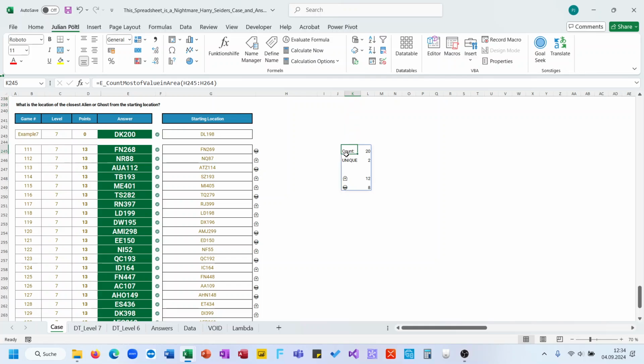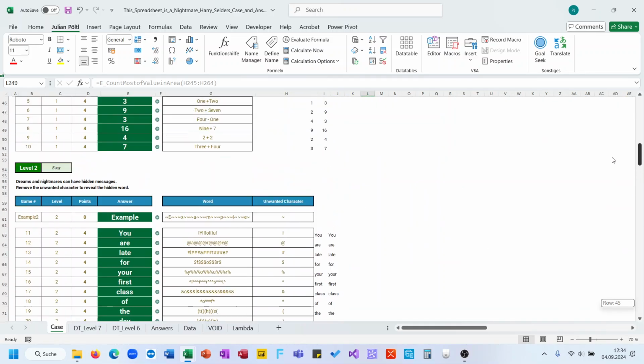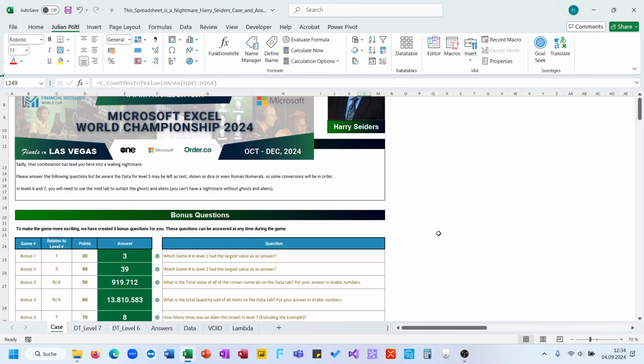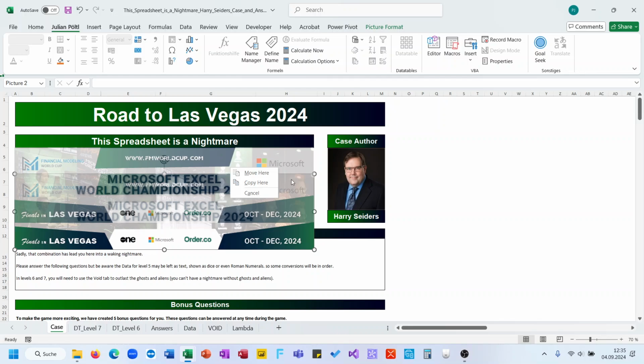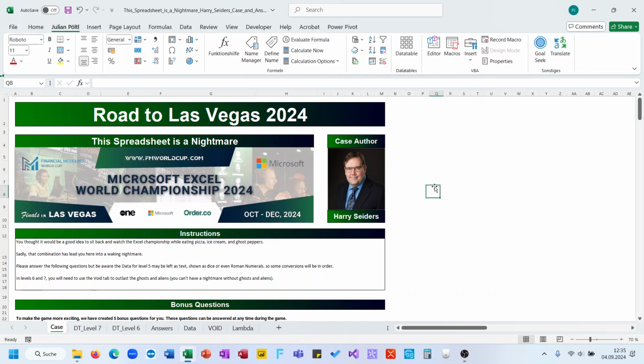most of value in area. You could also do this a little bit differently, but I want to use my LAMBDA here to count the ghosts and also the aliens, and it would also count something different if there would be something different here. And then I could take a look, oh, here alien symbol, and it's 8, so I copied the 8 up there. And with this set, we're finished with this case.